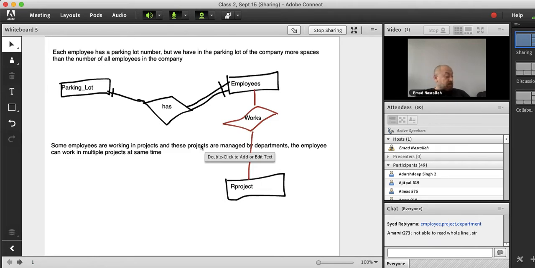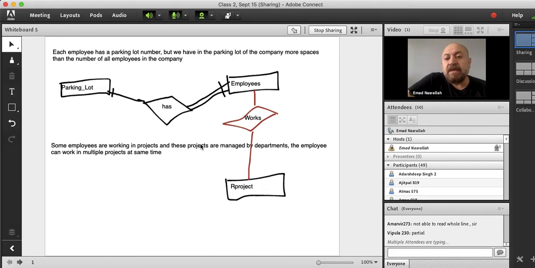Participation. What do you believe? Let's start from the employee side. From the employee side here it is partial. Why? Because it's clear. Some employees. Some. This is clear. Partial. How about from this side?